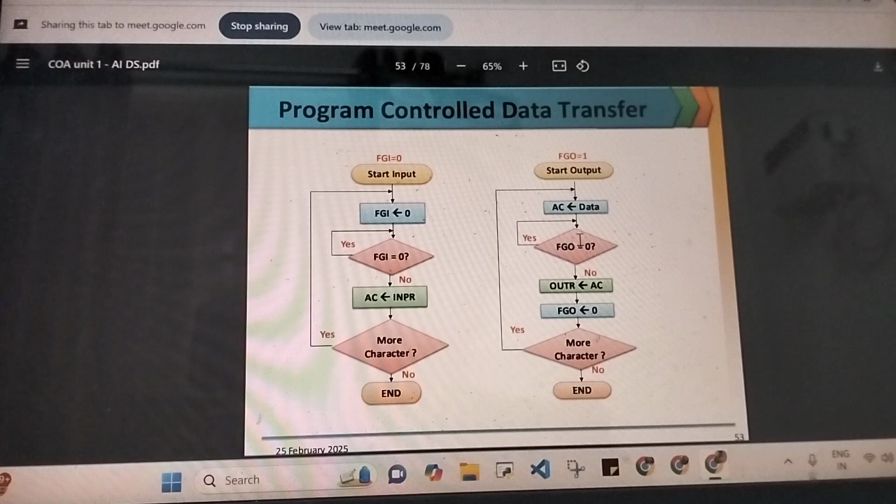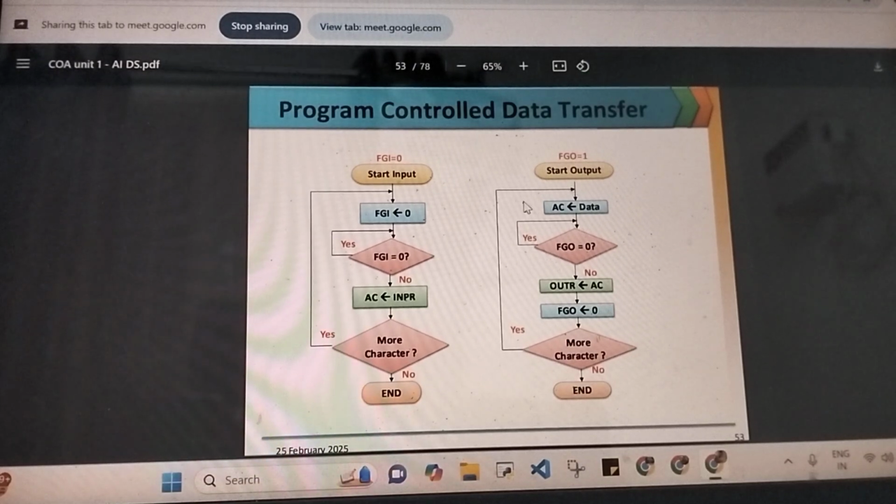and while the FGO does not become 0, we keep looping, we take everything into the accumulator, then finally everything goes from the accumulator into the output register. From the output register, it goes to the interface. The interface will again convert your binary data into visual or auditory information, and then it is passed to your monitor, printer, speaker, whatever. Finally, once the output process is over, again your FGO is set to 0 and you end. So as you can see, it's very similar to the input process. It's just the names of the registers which change.